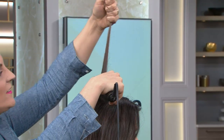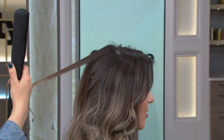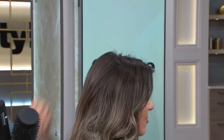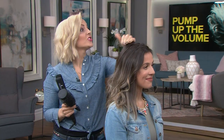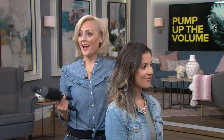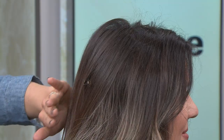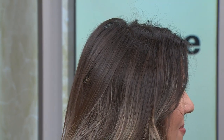So again, not here, slightly forward, and curve it as if you're going to go around, for example, a round brush. And that body is absolutely awesome. And it gives shine. If you have a little bit fuzzy hair, even those baby hairs we talked about last time, this actually gives a shine on the surface of the hair, so it looks really beautiful and healthy.